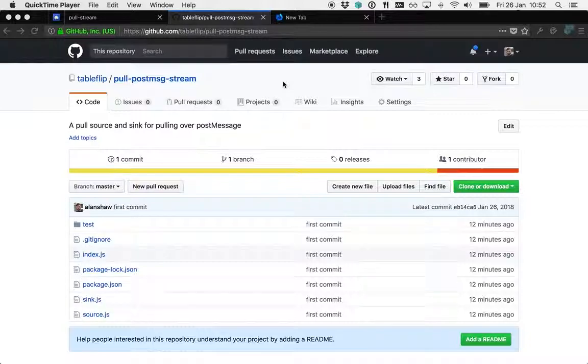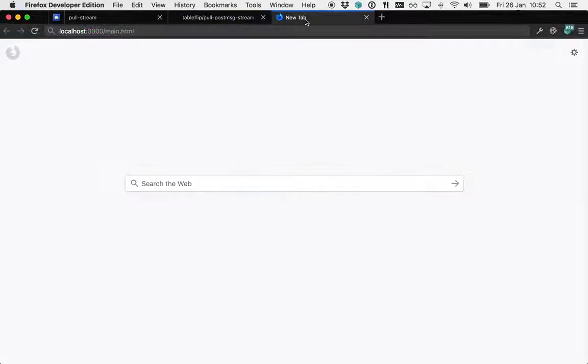So I've been looking into how I might stream data over postMessage, and I just got this working, so I wanted to show you what it is.